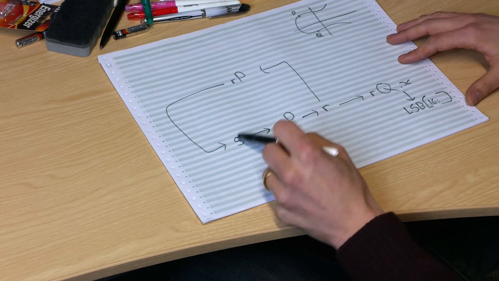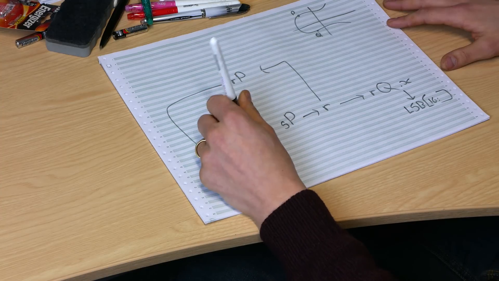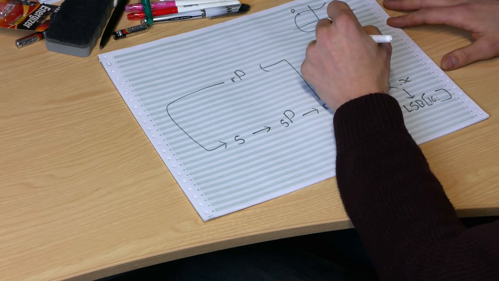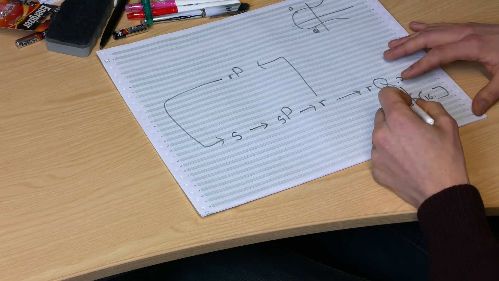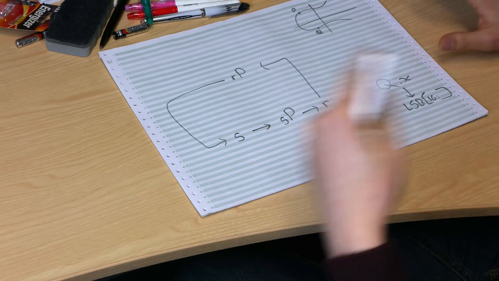Then the question becomes, can we reverse this discrete log problem and find our way into this state, which would be a huge issue. And the answer is, if these two are random, no, we can't do that. If p and q are truly random, we have to brute force it. We have to start with r is 1, doesn't work, r is 2, doesn't work. And how many of those are there? 256 bits worth, which is lots. It gets a bit more complicated than that. Not all points are valid on the curve, but there's a lot of them.